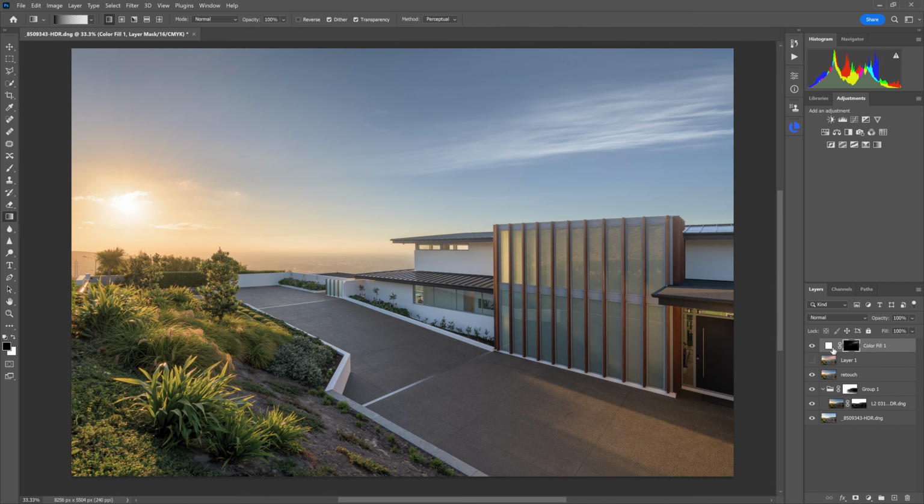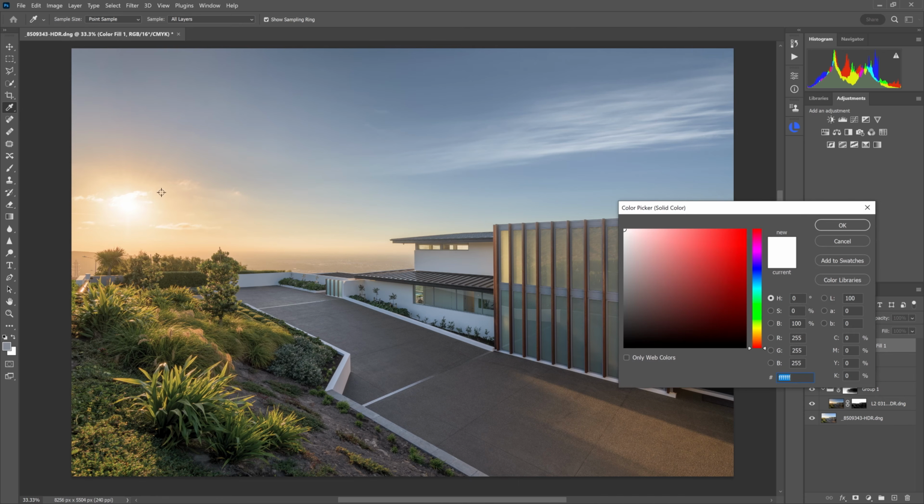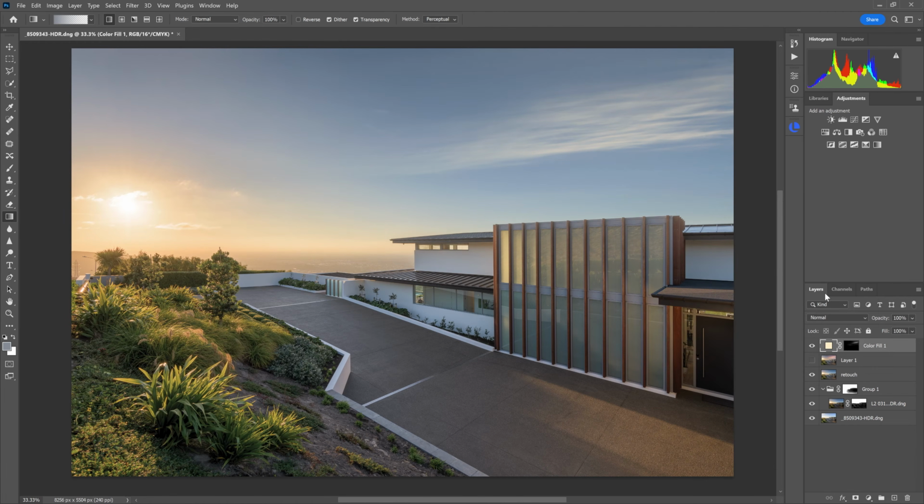And now we can actually see some of that cloud introduced. And as I say, the color's not quite right. We're having a white cloud at the moment. So what I'm going to do is come over and sample some of this kind of yellowy tone here. Yeah, something like that's okay. Here's our before, here's our after. And I just want to introduce the cloud, nothing else. So I'm just going to do a double mask again. I could manipulate the mask that we already have, but sometimes it's easier just to create a brand new mask.